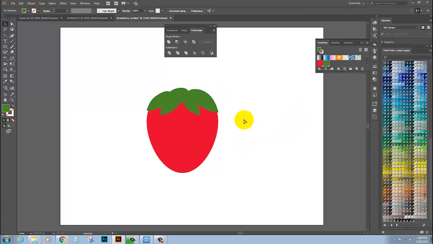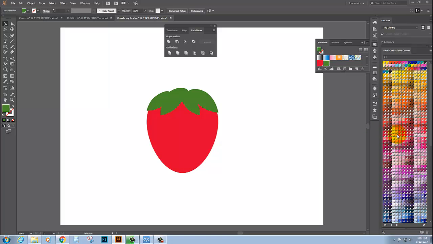Alright, the next thing that I'm going to do is create the face. So none of my pieces are selected, so it's safe to go over here and choose a nice black color. And I will use the ellipse tool and hold down Shift while I draw to make a little eye. And I can get the selection tool, hold down Alt and drag off a copy. Let's see, something kind of like that. Looks pretty good.